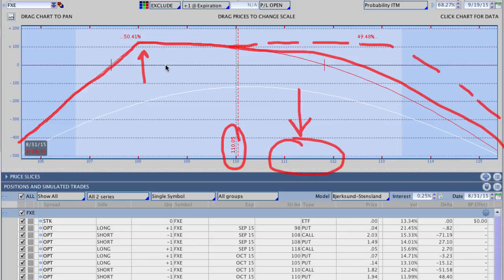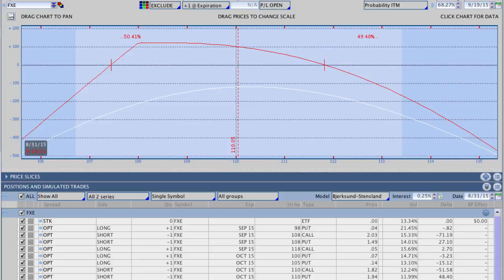So like I always like to do, I like to get into these positions a little bit spaced out. So I don't like to throw all of the money or all of the contracts in at one time. I think it's a better way of trading because you can be a little bit more nimble and move with the markets. And so I'm just trying to go through that process with you guys here on the video.